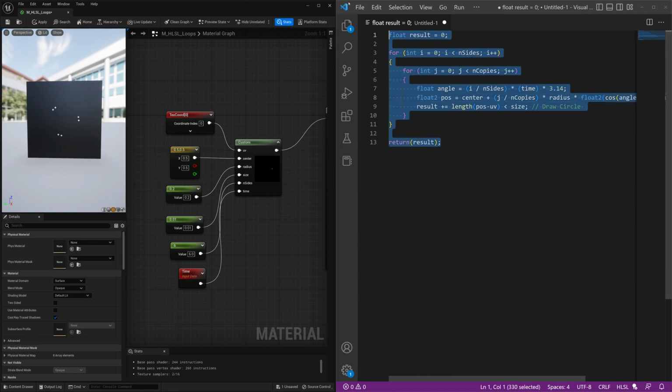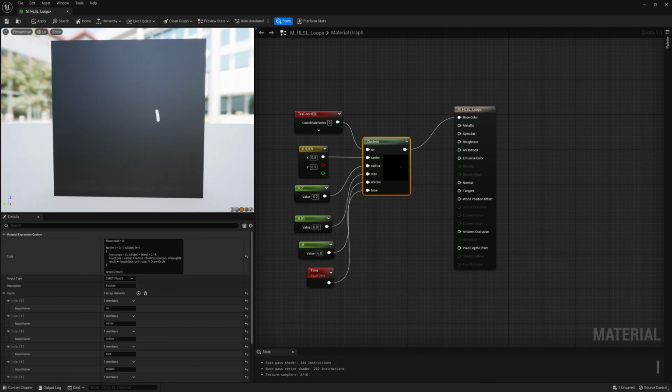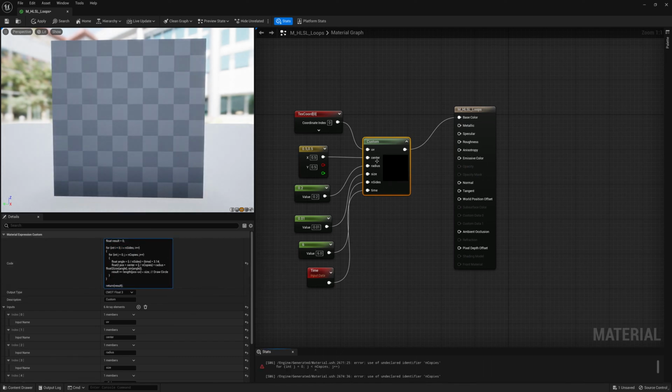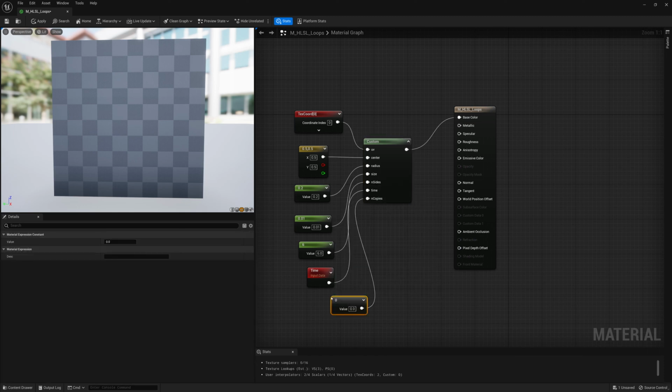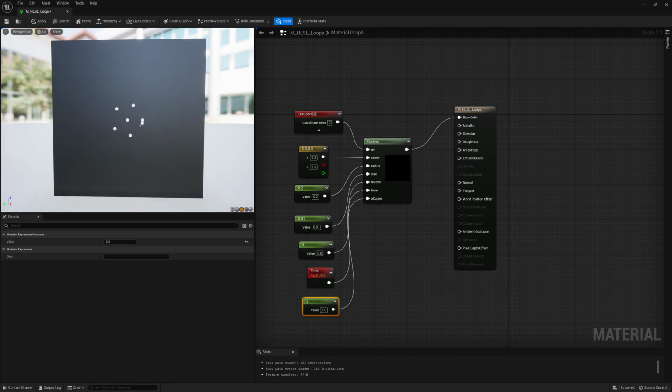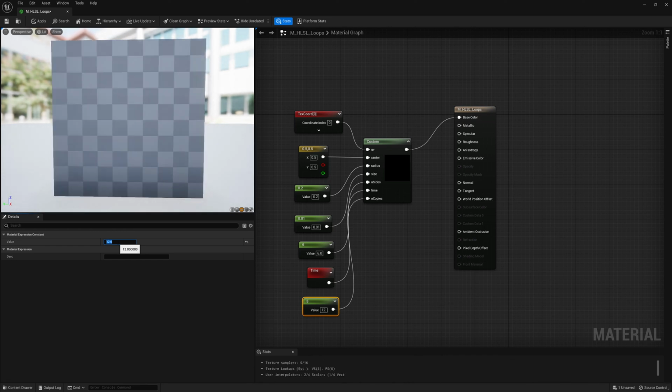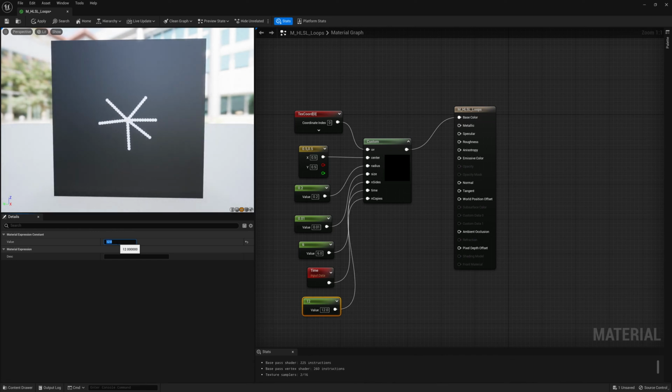So if we take all this again, throw that back into our code here in Unreal, add one more input for number of copies, so n copies, and we connect that to however many times we want to copy that shape outwards. If we just do 2, we get the center point and then that 1 point on the outside. If we now increase that to 5, okay, now we get it duplicated like 5 times outwards and get this interesting shape. If we do 8 or 12, see what that's doing?